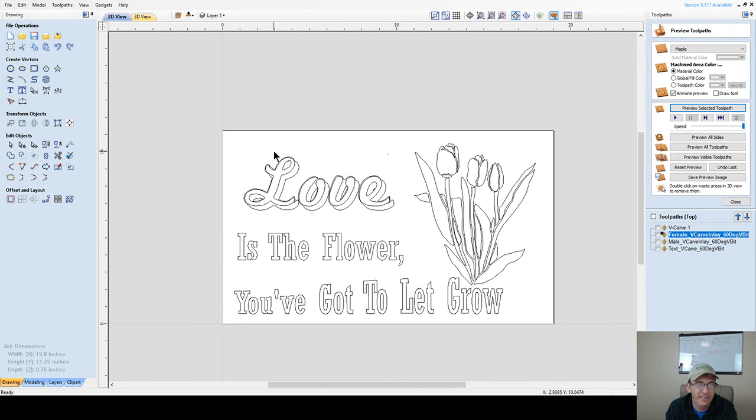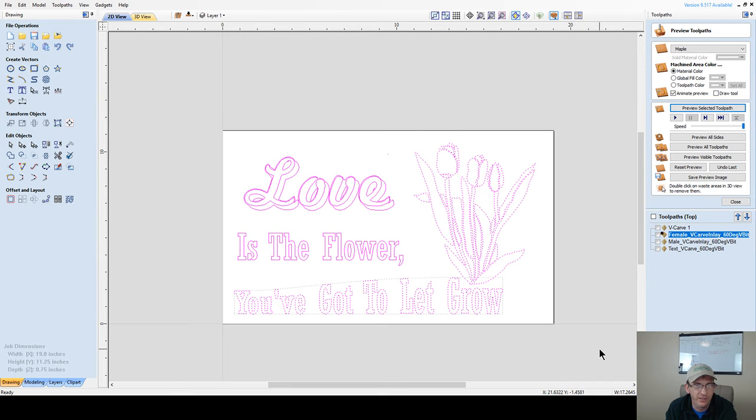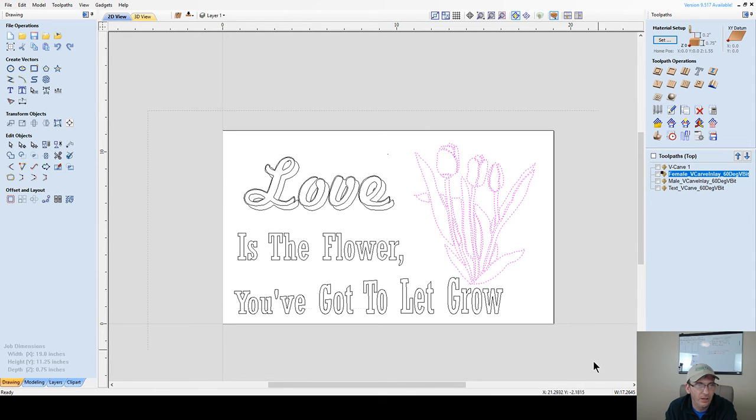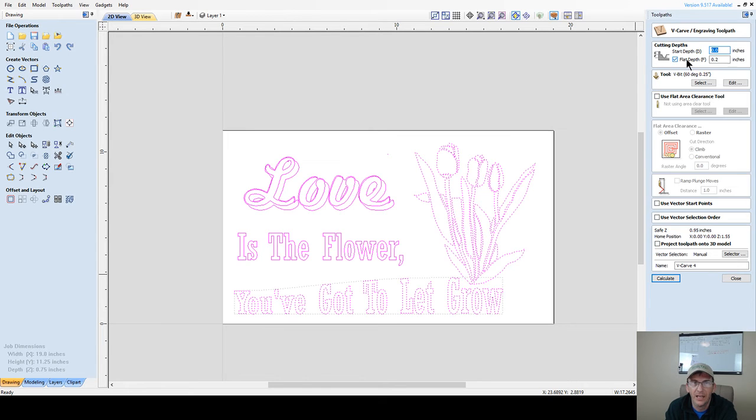Let's say that I were V-carving this whole design, and I select all of my vectors and all, and I come in here and create a vCarve toolpath, and I'm not going to set a flat depth, no flat depth, just a vCarve toolpath. I'm going to calculate this.